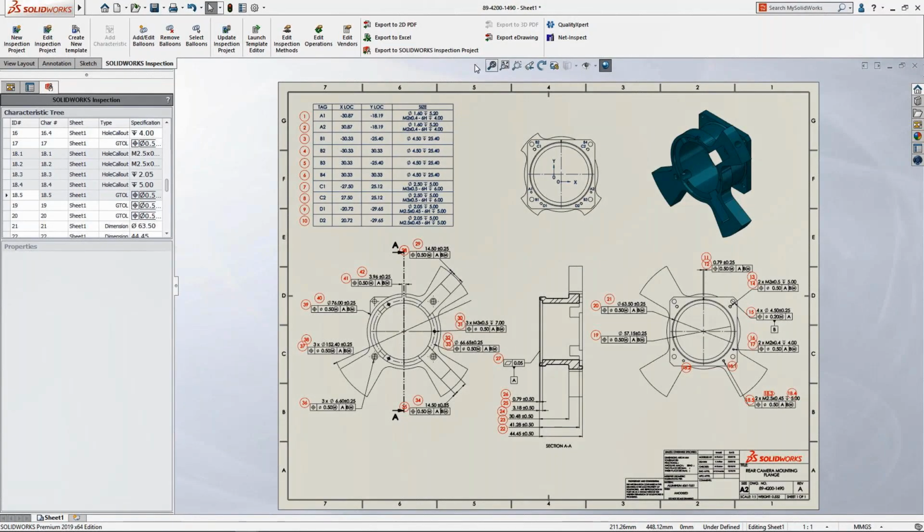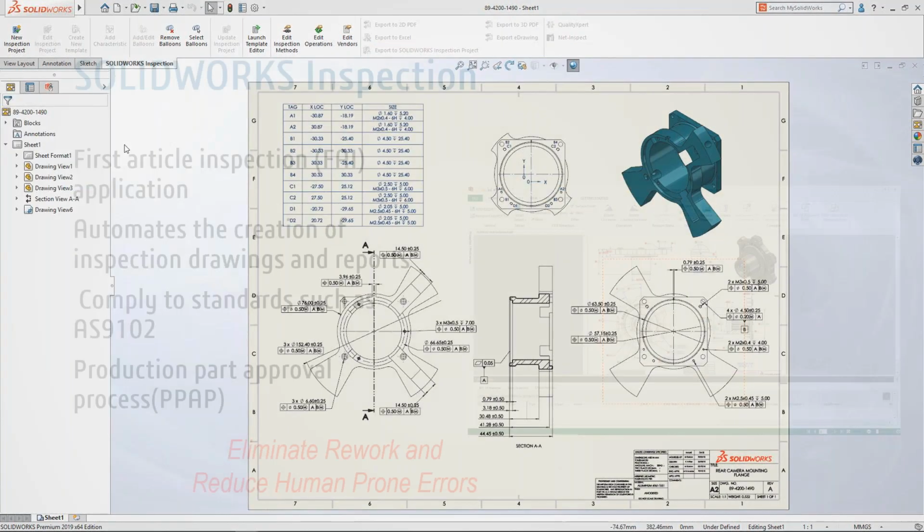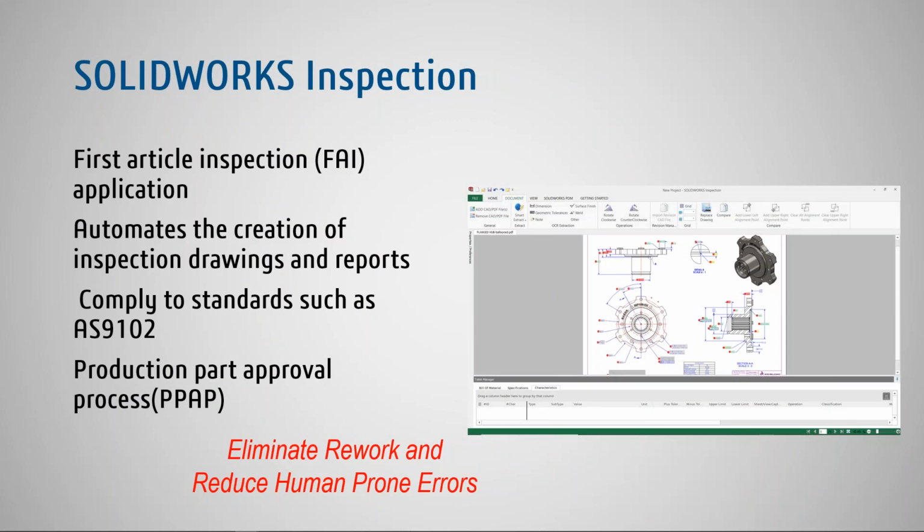So if you find yourself manually ballooning 2D drawings and highlighting numbers on Excel spreadsheets manually, this solution will be a great fit. It's just another way that SOLIDWORKS lets you reuse your data beyond your design. By automating the insertion of balloons and with a report generator, you can save a lot of time and be assured that the data that's within your report is actually accurate.